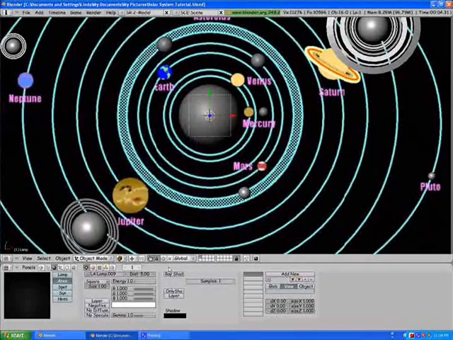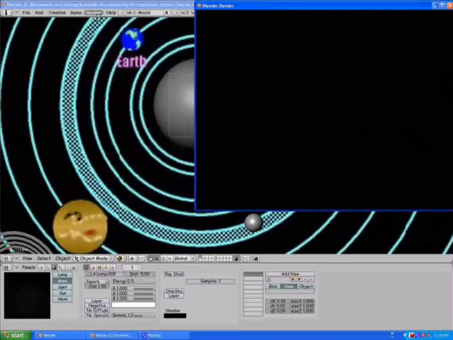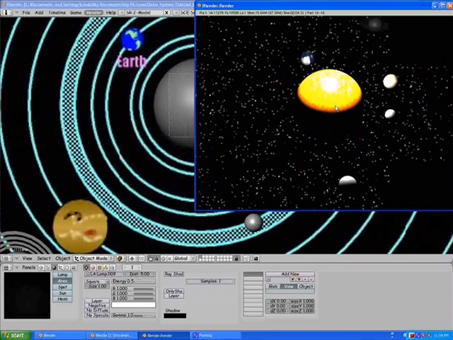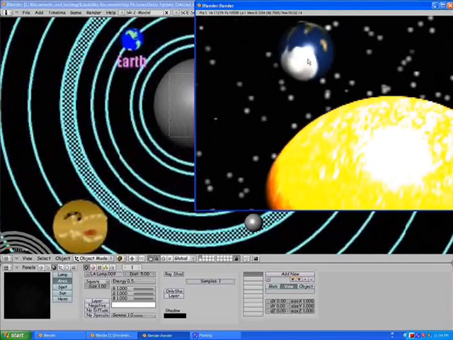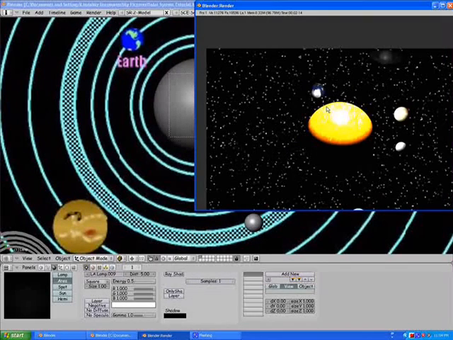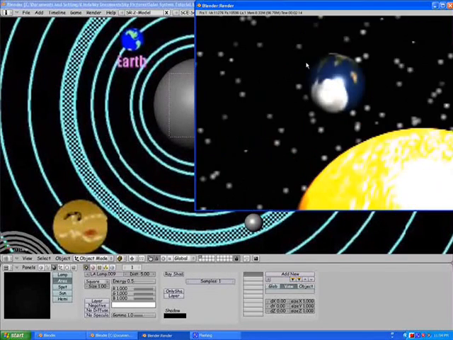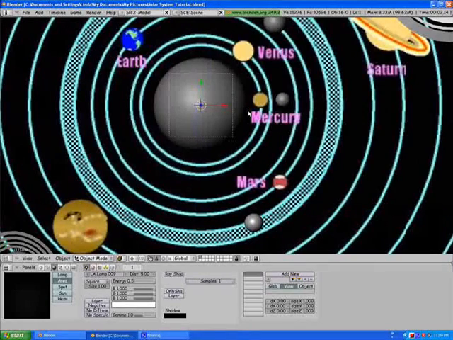So it's a little bright. So what we want to go ahead and do is take our energy level down. I'm going to take that down to about 5. Render. That looks a little better. Okay, and also we have our ice cap right there, so I'm going to keep that in mind with our Earth. So let me go ahead and rotate that.